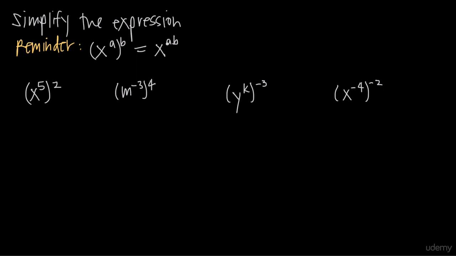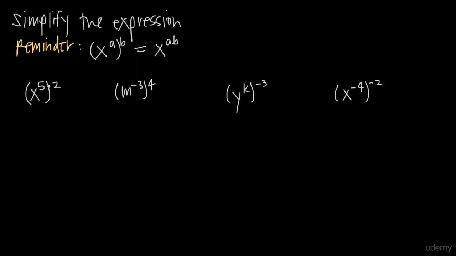So this is going to be power rule. What happens when we are dealing with negative exponents where either a and/or b is negative? Well, let's do a quick review of just power rule in general. Here we've got an applied problem. We have x to the fifth and then raised to the power of 2. So x to the fifth is squared.